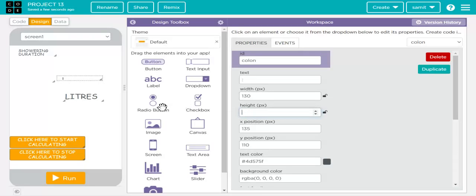I don't need it to be that long, so I'm just increasing its width. It's up to you if you want to make it long.